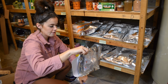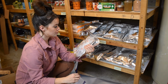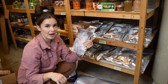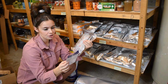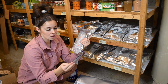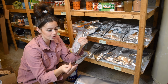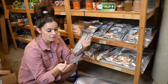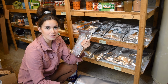In the rest of the bag, it also comes with the oxygen absorbers. So these are 2,500 cc, which you will need per bag of whatever you're storing in the 5-gallon buckets. And it comes with this neat guide of foods that store best, like beef jerky. It tells you how long each one lasts: granola, black-eyed peas, because you can do beans, you can do coffee for up to 20 to 30 years, dried lentils, dried kidney beans, rolled oats. I have oats, I have beans, I have cocoa powder, I have granola. So there's all these things that you can do with Mylar.